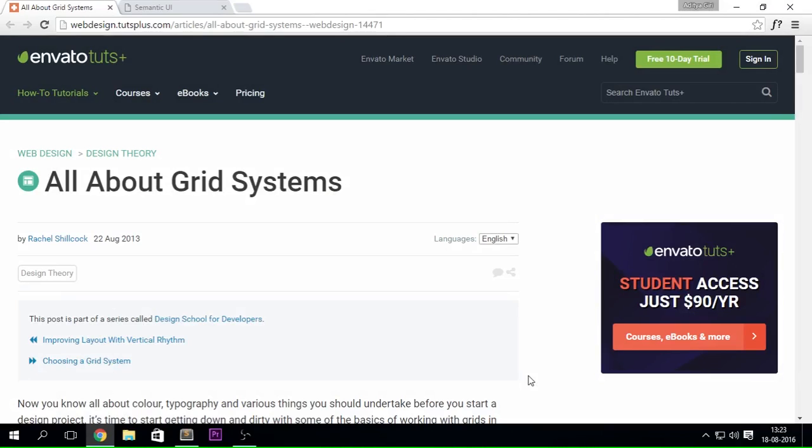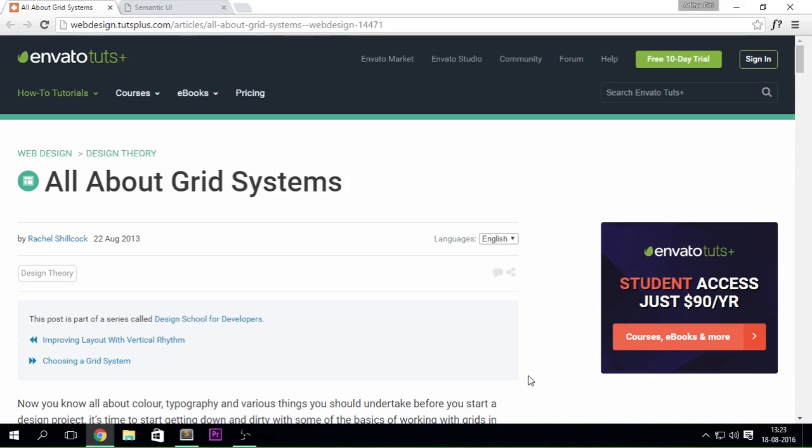And in today's episode, we are going to be talking about the grid systems in Semantic UI. Semantic UI has one of the best grid systems available out there, and I do personally recommend this if you are just starting out with the project. Basically, this grid system is completely powerful. You can do pretty much everything using this grid system.